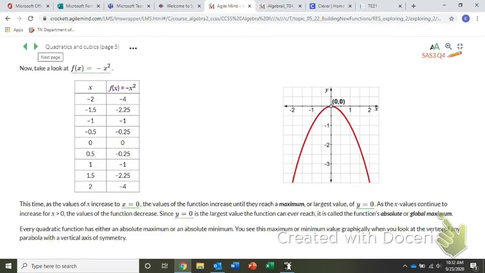All right, now we're flipping over. And this time, you notice that your values are swapped. Okay? They are negative. That is because my parabola is upside down. So, I want you to take a couple of minutes and I want you to graph the points in this chart. Once you're done, it should match the red graph. Okay?